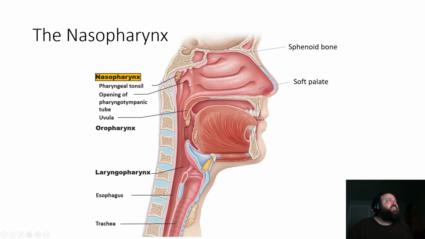The other thing that's present in the nasopharynx of note is the pharyngotympanic tube, which drains the middle ear cavities and ensures the middle ear pressure is the same as the atmospheric pressure. So if you're finding yourself disoriented or sort of unbalanced, it may be because there's some sort of problem and there's no equilibrium between those two compartments. There are also pharyngeal tonsils that are present here. You'll talk about tonsils in 1260 in quite a bit of detail. We won't really deal with it here, but basically in a simple sense, it helps to destroy pathogens that are coming into your respiratory system through your nasal cavity.